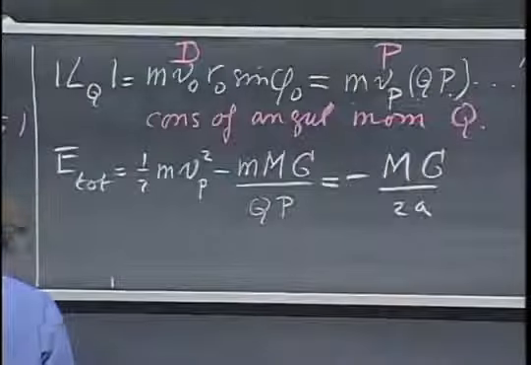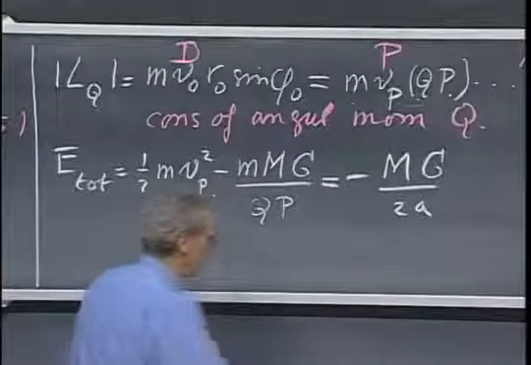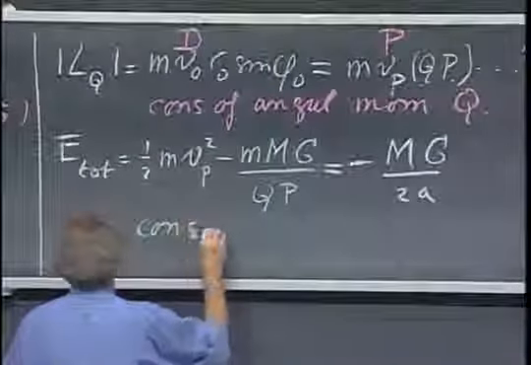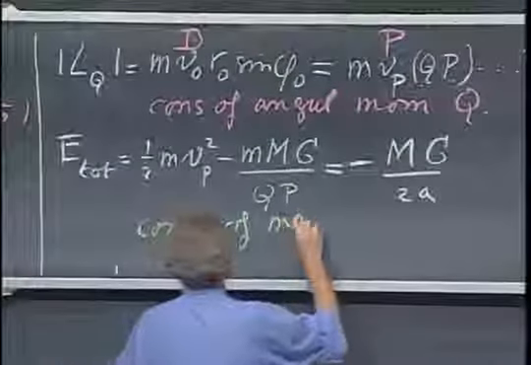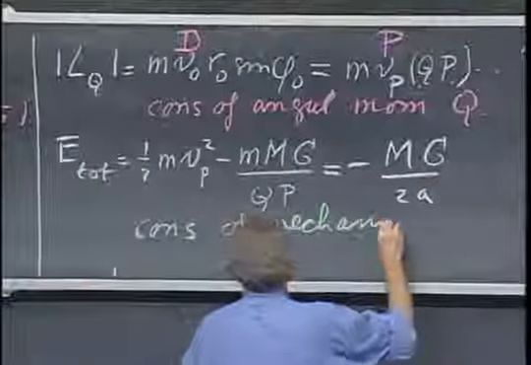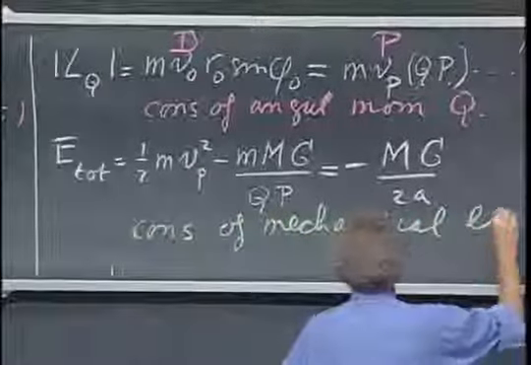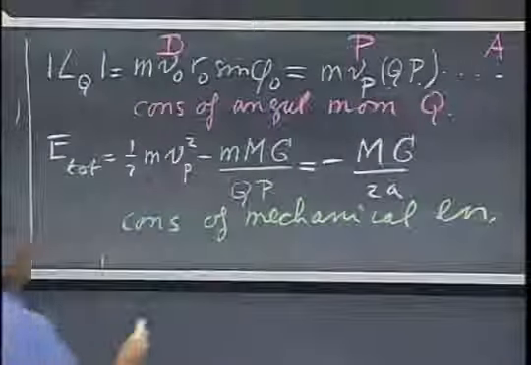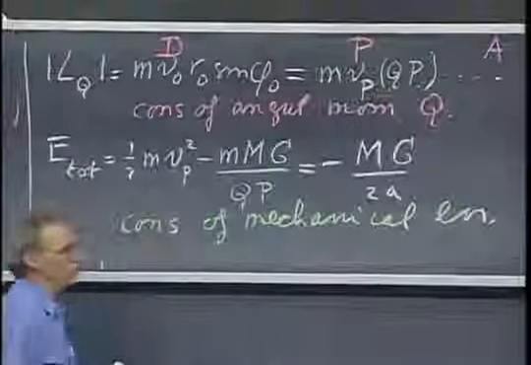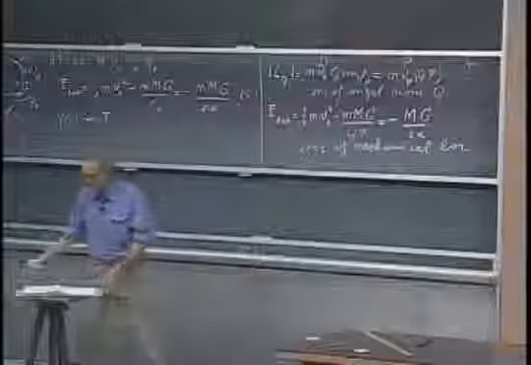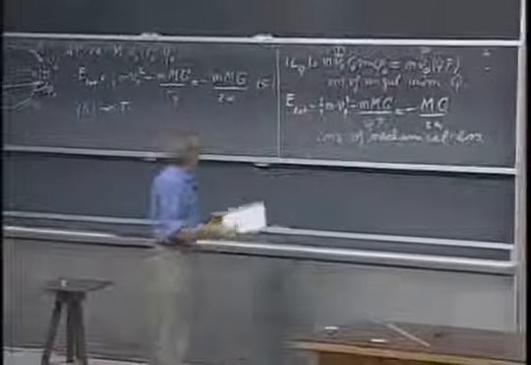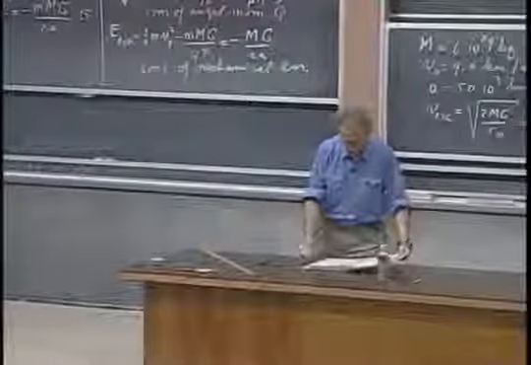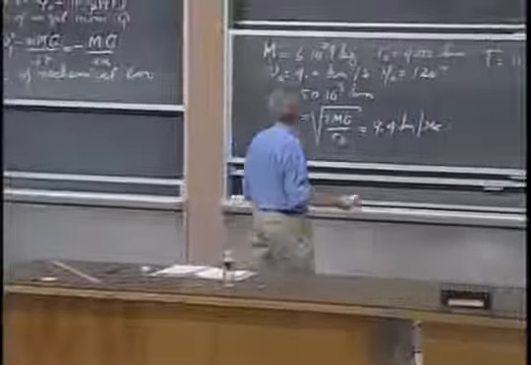And so now we have here a big moment in our life that we have applied both laws. This is the conservation of mechanical energy. And now I have two equations with two unknowns, QP and v of p. And so I can solve for both. Notice that this second equation is a quadratic equation in v of p. So you're going to get two solutions.